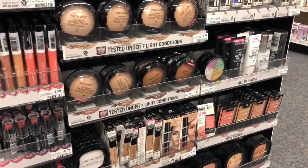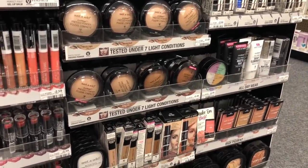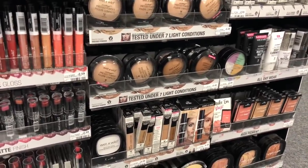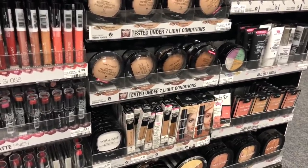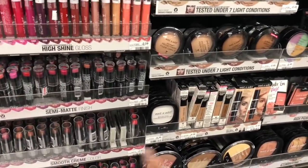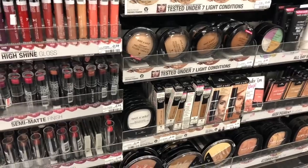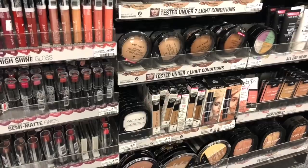Note that this deal does not include nail polish. I'm not sure if it includes gift sets — they're completely sold out at my store. But if your store still has those gift sets at $9.99, pick one up and then grab one of the smaller lipsticks at $1.59. That brings you to $11.58, and you'd get back $7 in Extra Care Bucks, making your final cost $4.58 or $2.29 each.